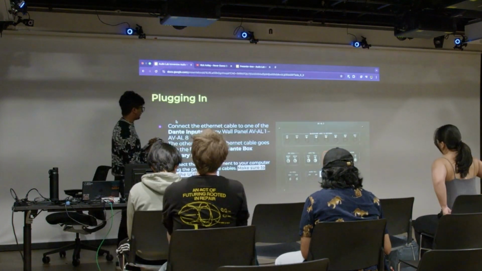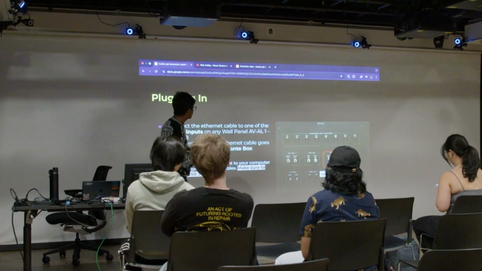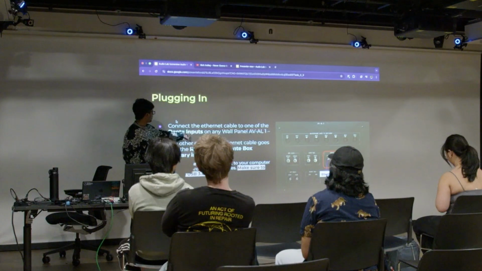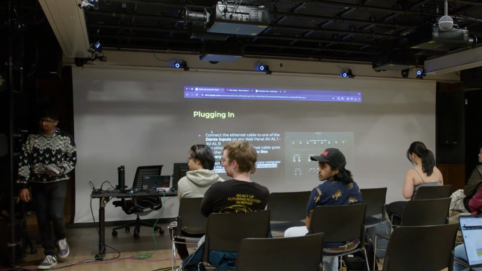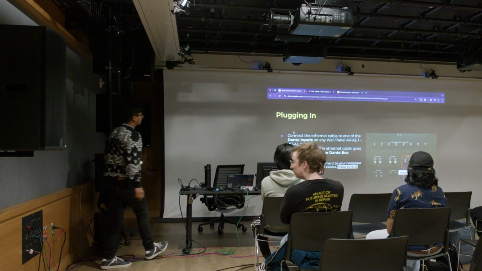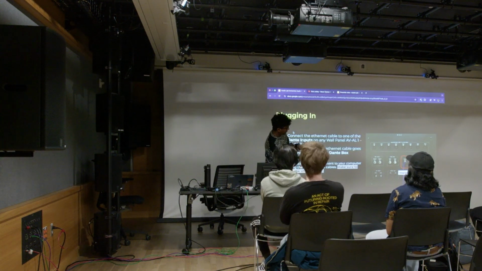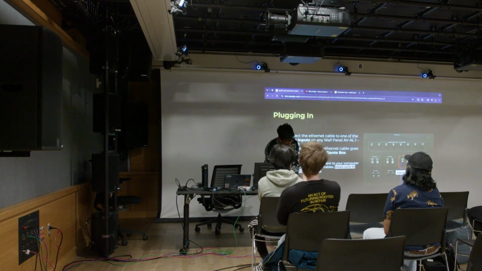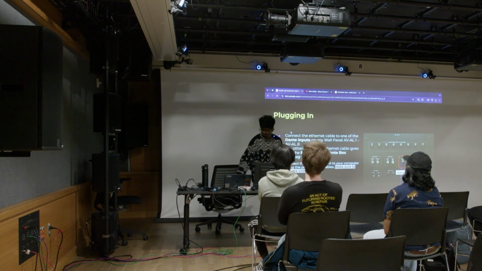So now in this case, we're not using audio connections, we're using an Ethernet cable. So same thing, we got to make sure it's connected into one of the Dante inputs on the wall. So the Dante inputs live right here. It's labeled as Dante. And make sure it's connected to the wall and the other end is connected to primary 1 of the USB, which is always going to be set up this way. And you should be good to go.